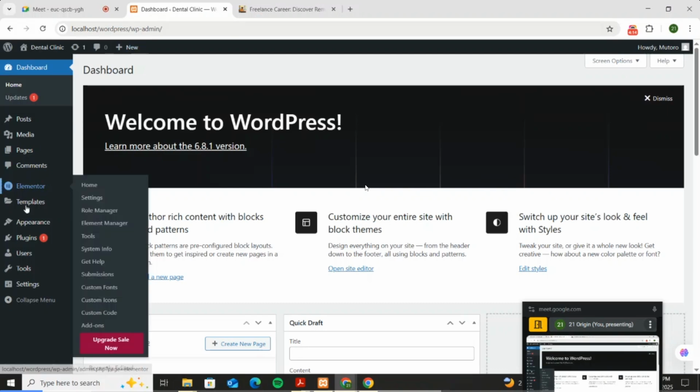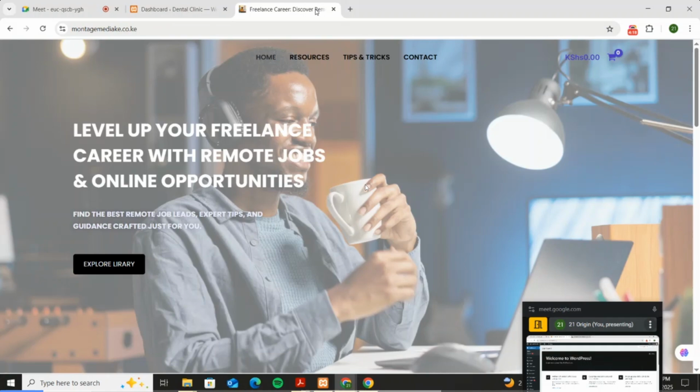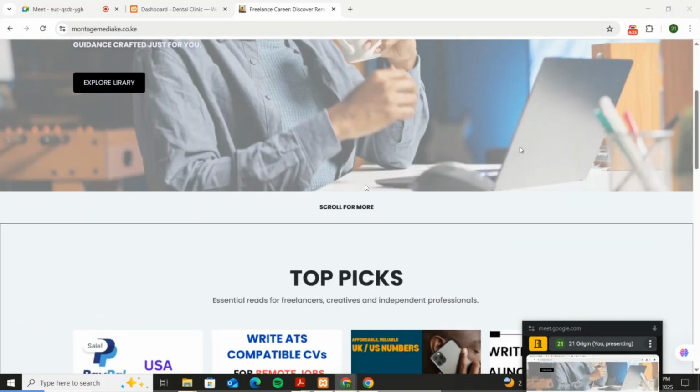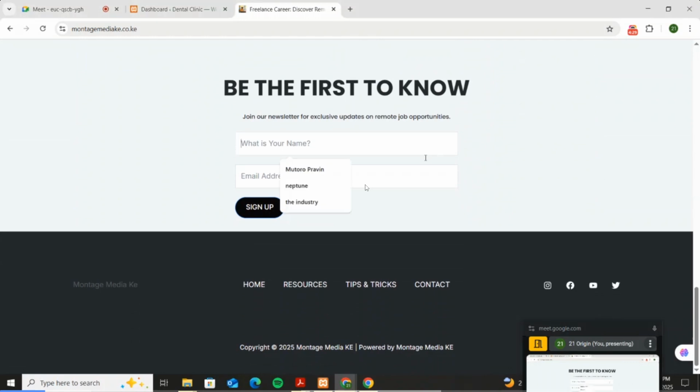Number two, we have plugins. Yesterday we talked about user experience and user interface. We said things like this are courtesy of user interface, as in we want to create something that a visitor who comes to our website can interact with.